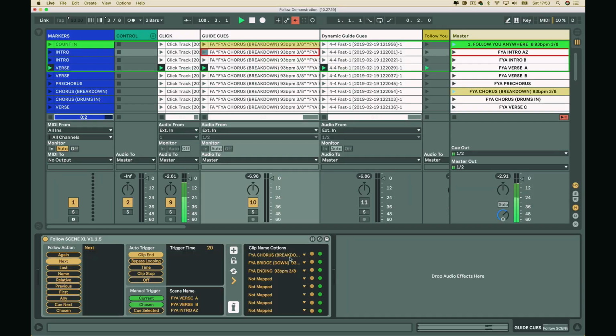As you can see, completely hands-free. I've got my cues in my monitors, the click track as well, and it will just progress down my song, giving me these three options that I can jump to at any point. So in fact, let's go for the bridge.